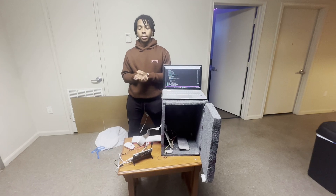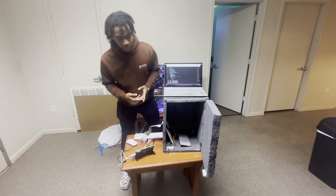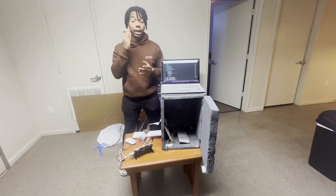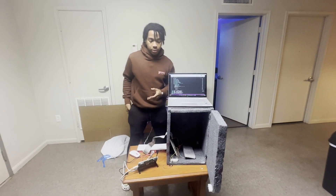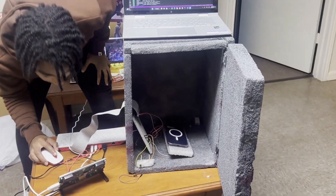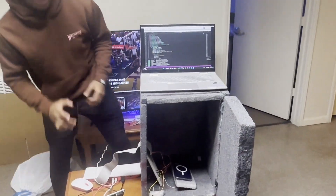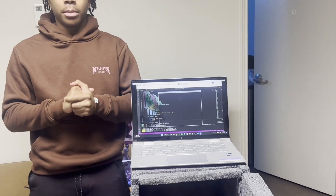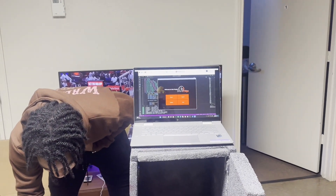For our science expo we made a smart fridge. Some components of the smart fridge include the weight sensor, which is supposed to detect when your food items are running low, when it's full, or when it's completely empty. For example, if something is placed on the weight sensor and we run the code from the Raspberry Pi, it takes a minute to get the readings but eventually it pops up the GUI for the smart fridge.